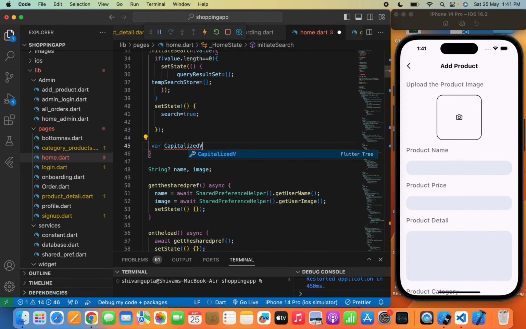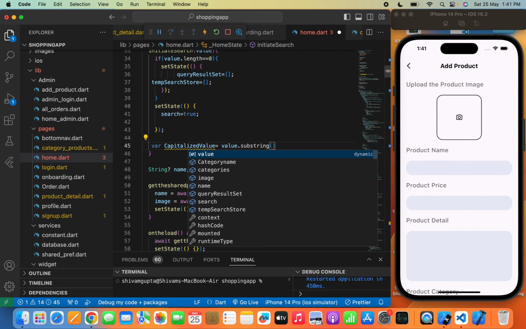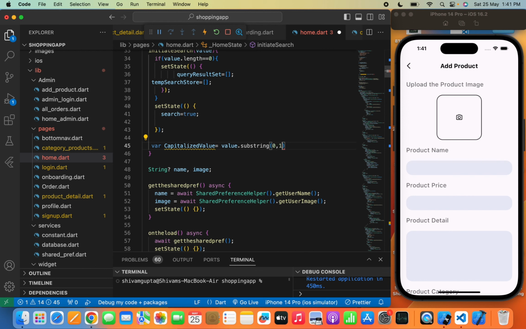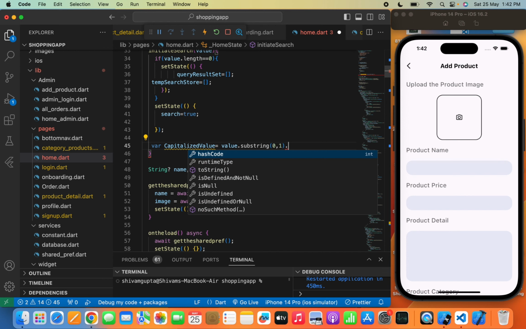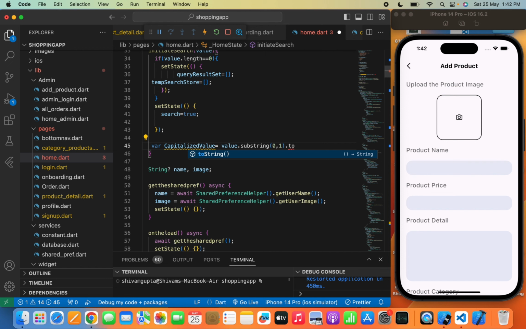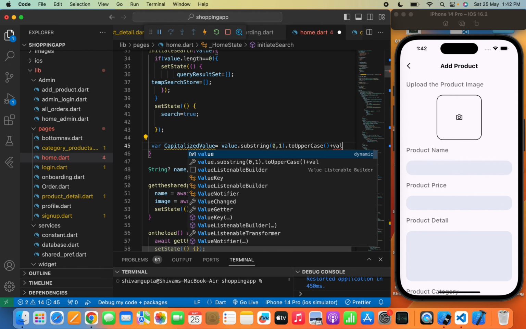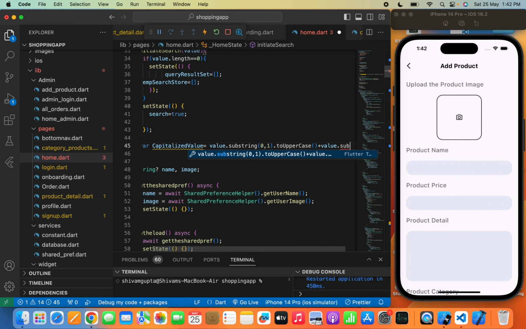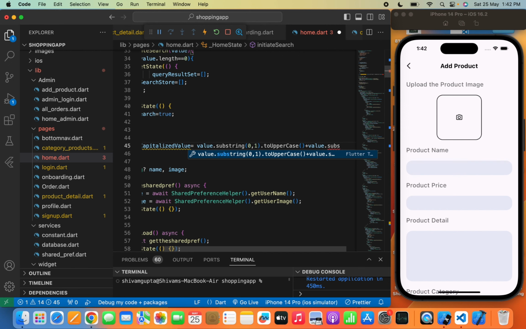Simply write capitalized value is equal to value dot substring 0 to 1, because we'll check the substring first, and we'll pass dot toUpperCase, like this. Yeah, plus value dot substring.